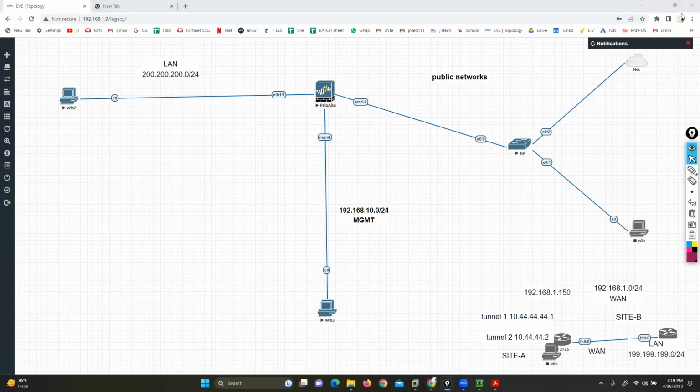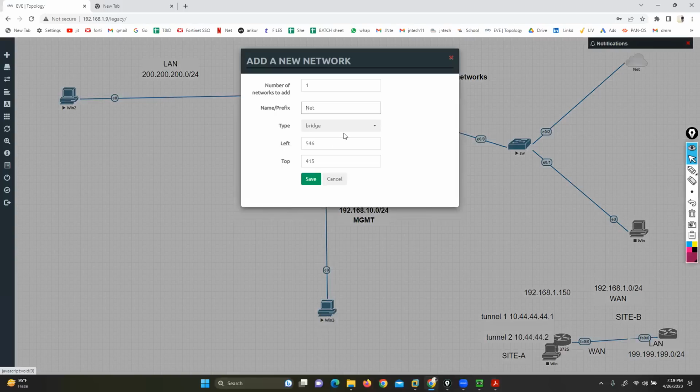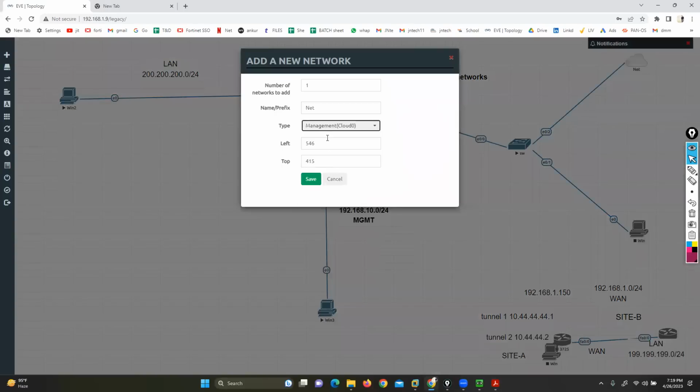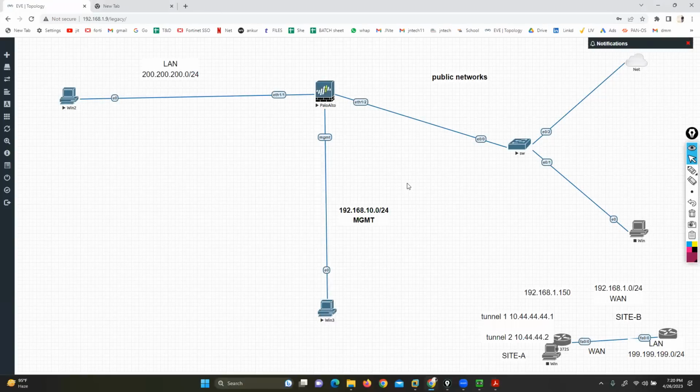You see the external interface net. This option. That's a default option, right? You can right-click on blank space, click on network, and in network, please select the management option. If you select the management option, this is your Wi-Fi modem. Yes, I had some trouble in that case. I didn't understand what that is and how to do it. If you face any issue in lab setup, you can tell me. I can help you. I will try the lab today.